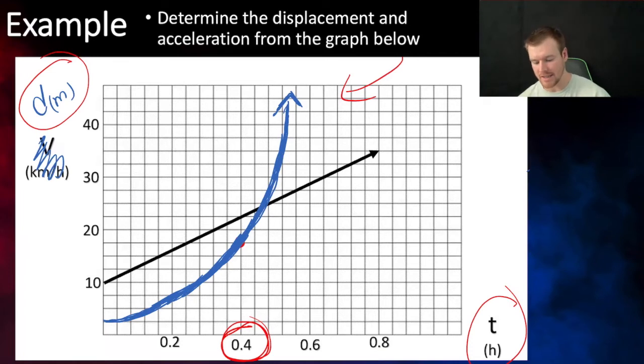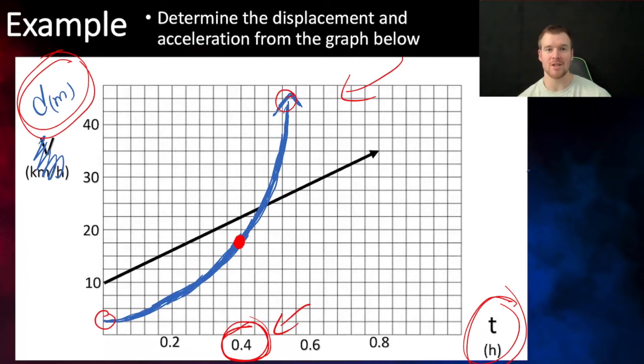Well, remember that on a position versus time graph, the slope is equal to the velocity. So I said, what's the velocity at this point? Well, we're gonna have to look at, say, that's this point on the graph, and we need the slope right there. Now it's changing, so we can't just take like the start of here to the end of here. That would be the average. I want to find what the slope is right at that point.